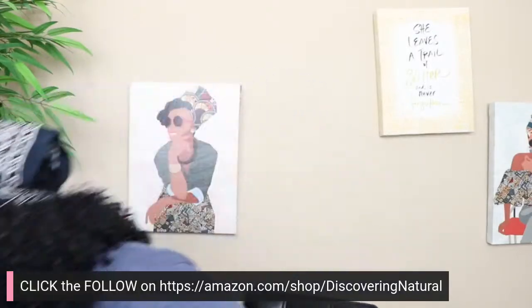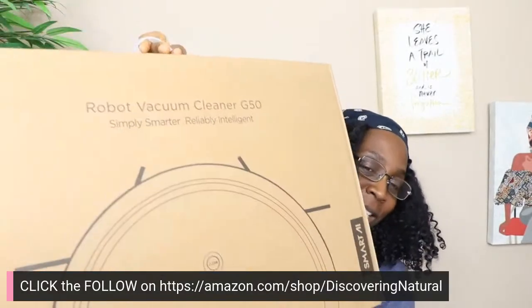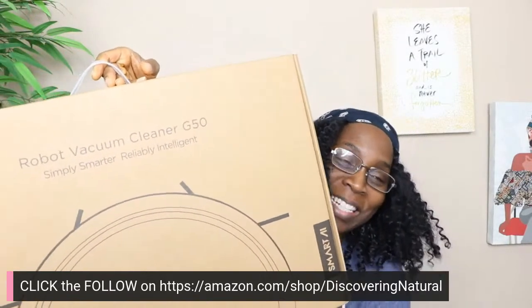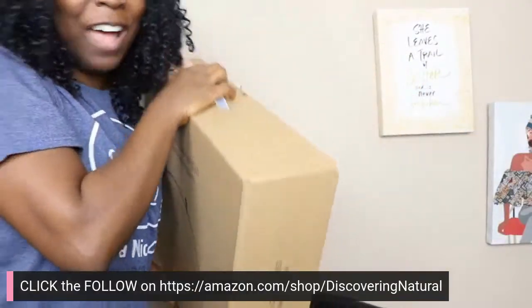So we're going to get right into it. Today I am showing, let me show you the item. So this is it. This is the robot vacuum cleaner from G50. And hi, Oluwaseun, how are you? So that's the robot vacuum cleaner. I've been wanting this robot vacuum cleaner for the longest time. I've been wanting to use it and I'm so happy to show it to you.